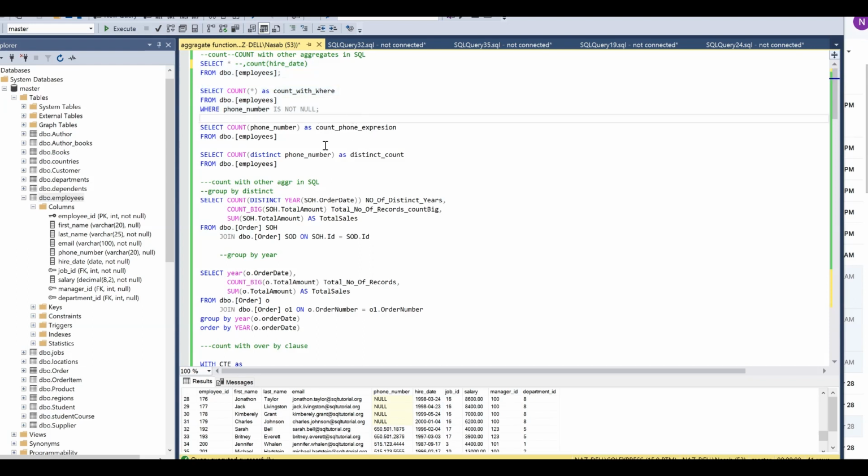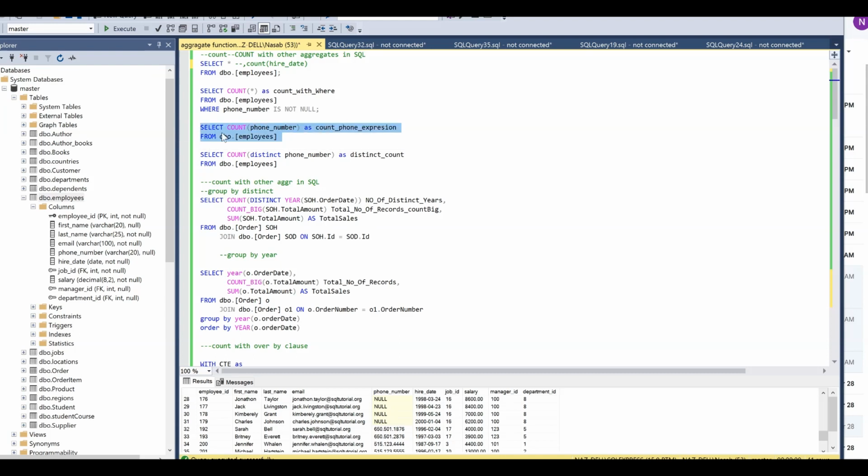Now come to the distinct part. The next part of count is columns. You already did it with the asterisk, which means everything, but here we are taking specific columns, or specific fields.